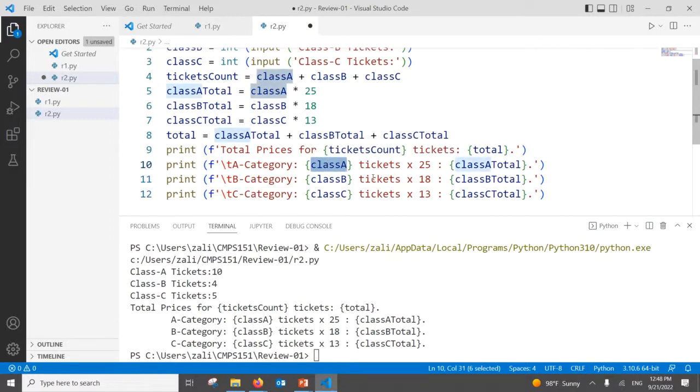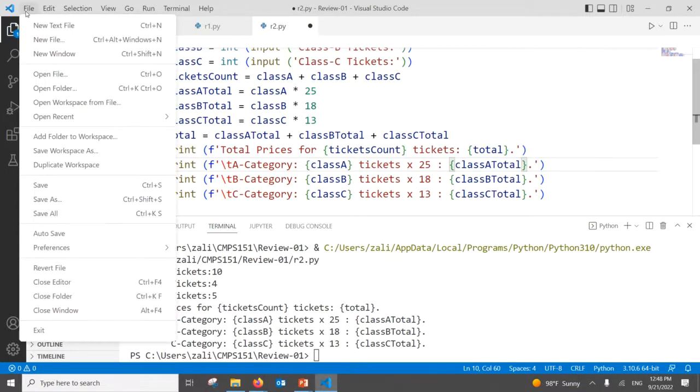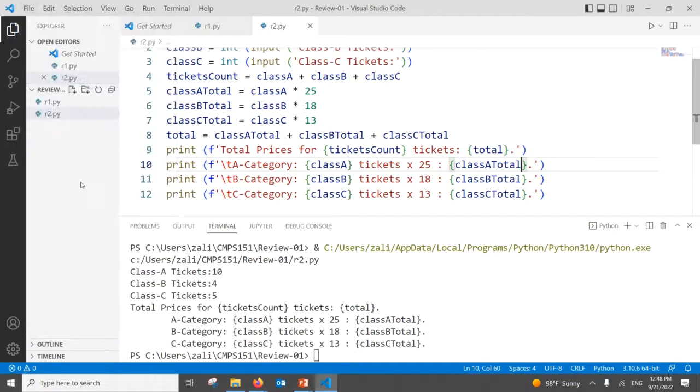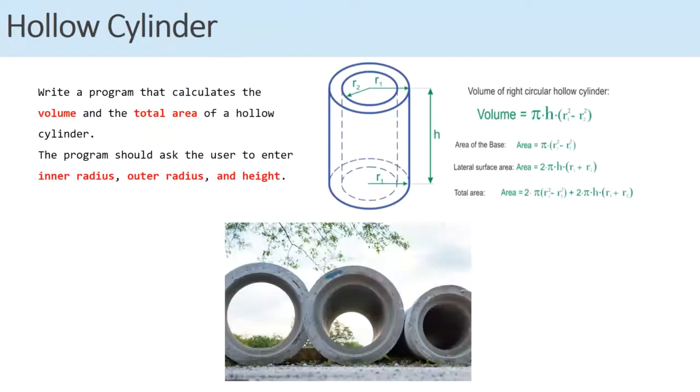This is easier for me. At any time, if you decide to format it, you just say .2f. Does that make sense? Otherwise, you have to change everything. Right? I believe I answered your question. So format, I believe we covered format more than enough. And here we have seen the second question, which is ticket sales.